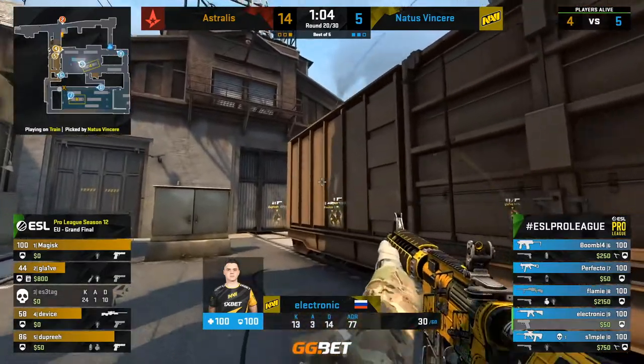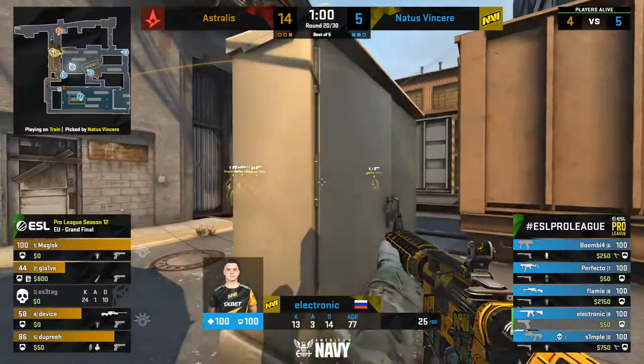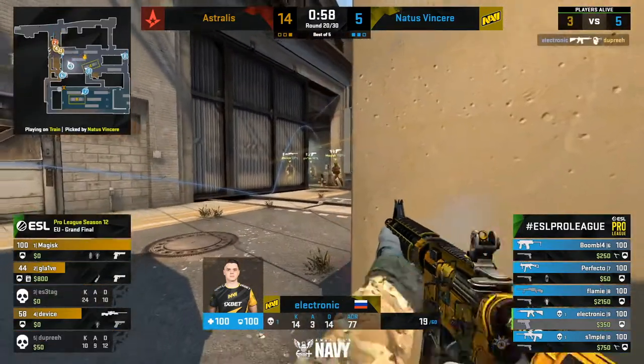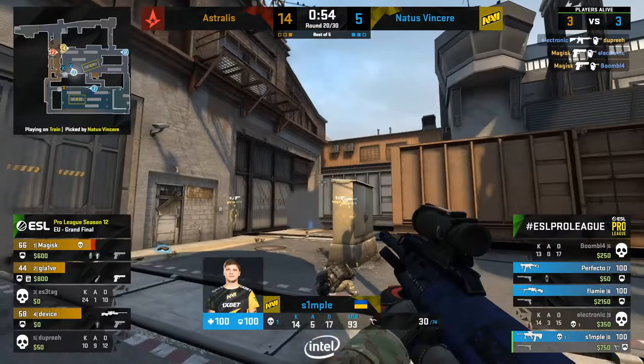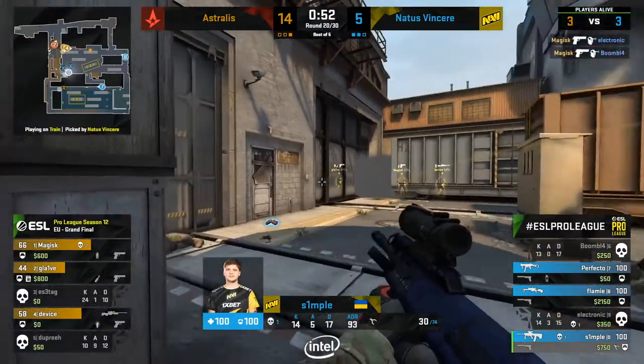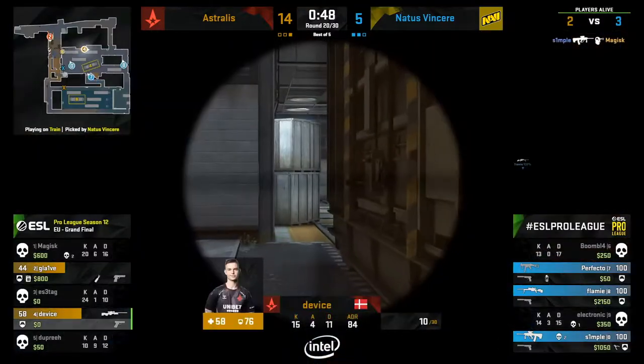What does Device do with this? He's the one who's got the instigator potential. Electronic's getting quite curious about this, though, and he loses his life. Magus just got Boomich as well. Simple has now walked back into where both of them have just died. He has found Magus, so that threat has been removed.